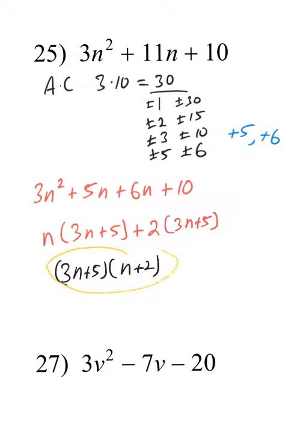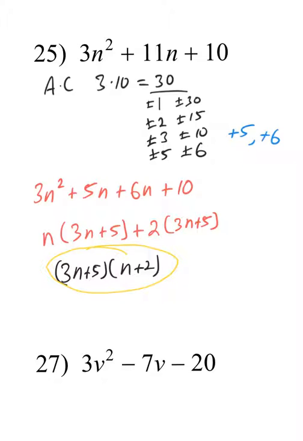And there we go. So what's nice about this method is that oftentimes students really struggle anytime this leading coefficient here, what we think of as being our A, is something other than a 1. This gets a lot more complicated, but if we use this method, start off with this AC method, rewrite our expression, and then factor by grouping, we don't have to remember what the lie method is, we don't have to remember any kind of tricks, we just factor it normally, and we're able to get our answer. So it's a very good method. I really recommend you try it. Go ahead and do problem number 26 now, so you can practice it with a problem like this, and then check your answer.